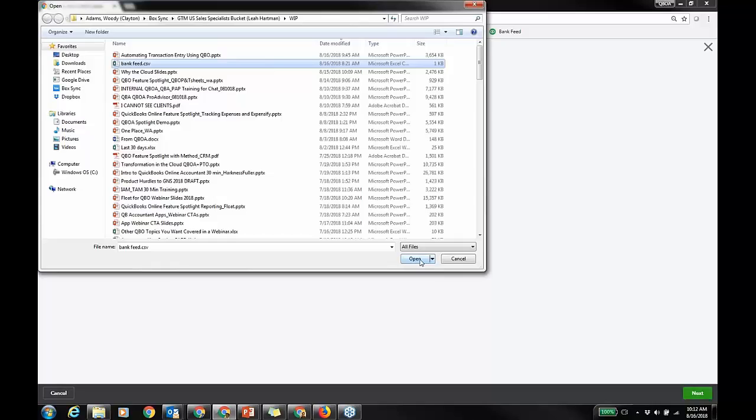Now, Celia asked, is there a limit to the amount of rules per vendor? No, I don't know of any bank rule limit at this time. I kind of wish you could sort the bank rule list, though. I've been waiting for that enhancement because I can't yet by name. That'd be sweet. Not to be a complainer, but still, there's some things that I'd like to see. That's because it's hard for me to find the rules sometimes. But no, as far as I know, there's no limit to the amount of rules per vendor at all.